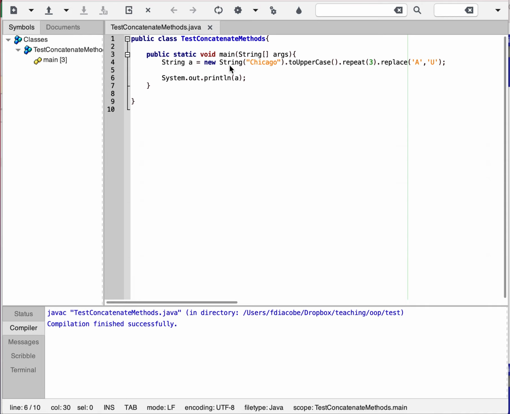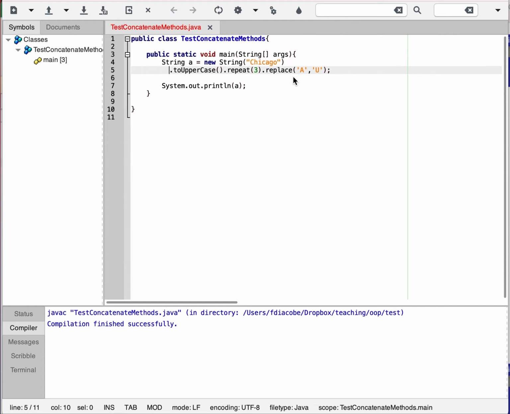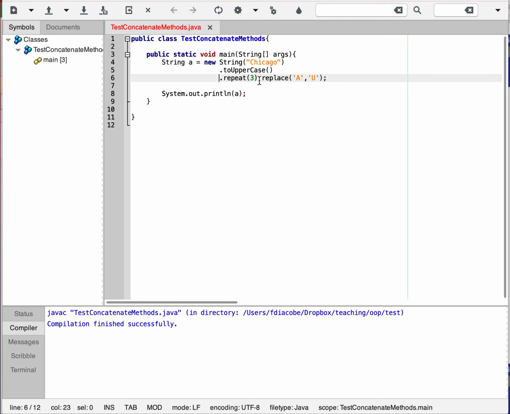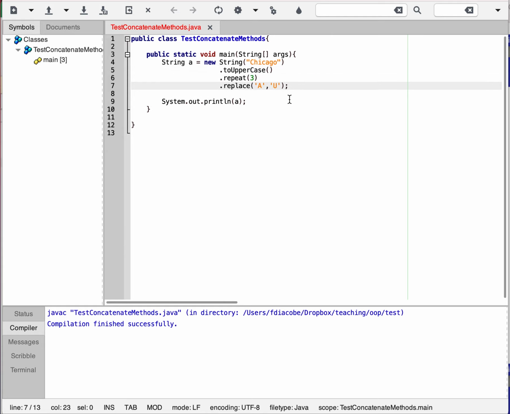As long as whatever method you call returns an object of the same type as the object on which you call the method, then it's all fine. Now, for simplicity, usually a lot of people will just do this. We'll just put it there, kind of indent it so you know that it's being called multiple times. And this also works, and it's easier to read.